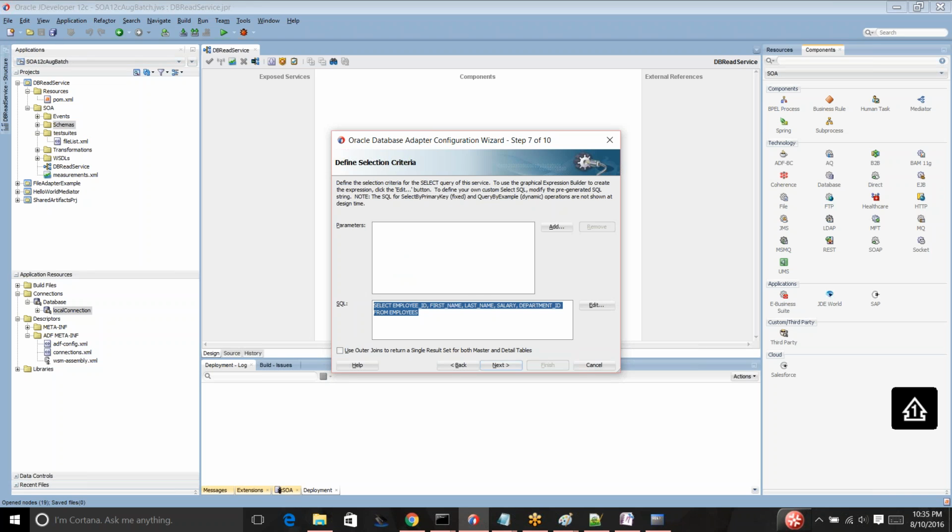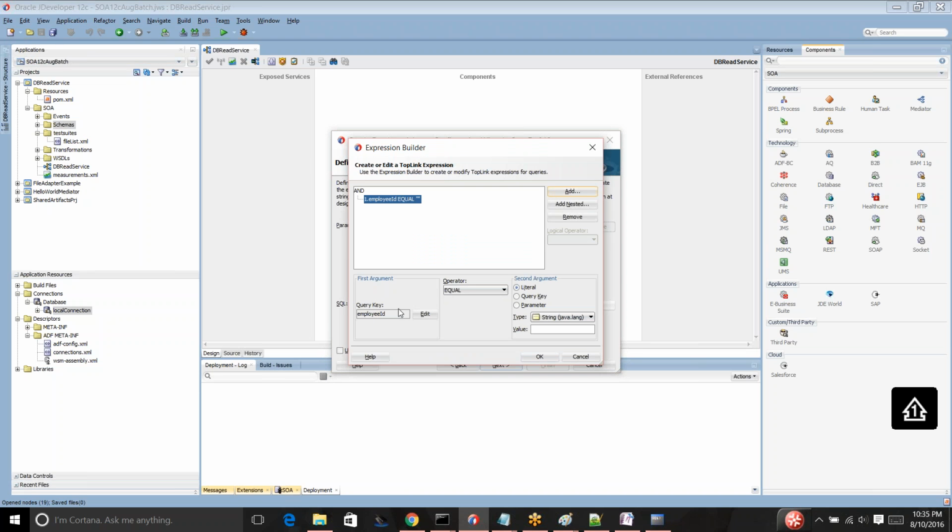This gives me literally everything. If there are 1,000 employees, it gives me everything. So ideally it should be where employee ID is equal to something coming in. So maybe I want to add a parameter called employee ID. This is self-explanatory, and then I'm writing a where clause. Edit, say add where employee ID equals parameter employee ID.